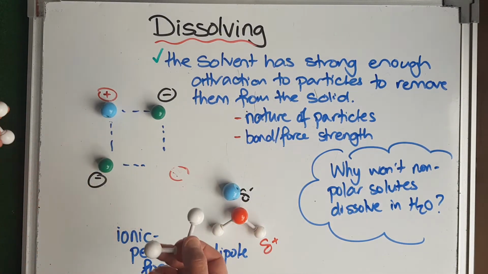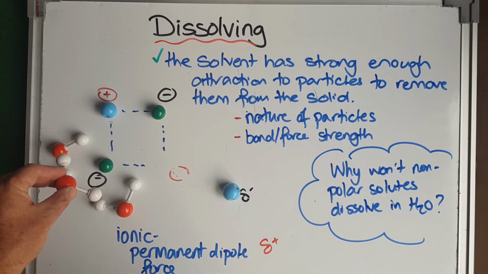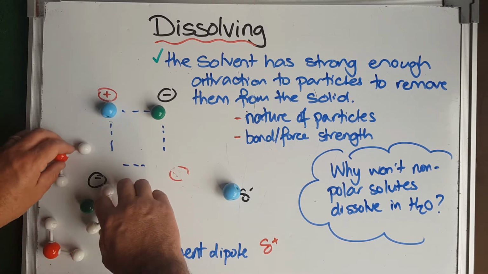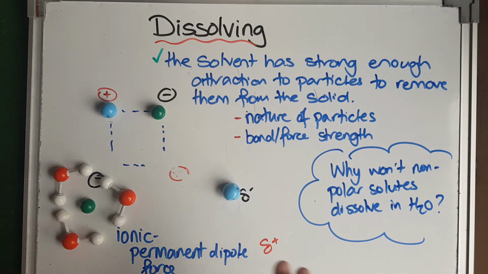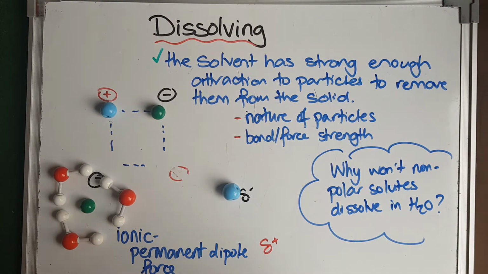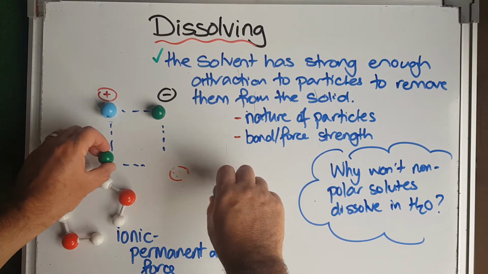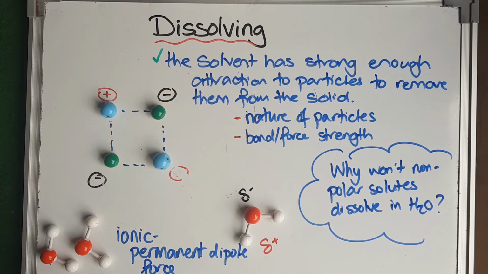Then other water molecules, this time I will get it right, their delta positive side can surround in 3 dimensions the chloride ion and rip that out. And so now we've got these particles that are ions surrounded by molecules in 3 dimensions. And they are held together by ionic permanent dipole forces. But they flow, they're able to move. So that's why it's dissolving, doesn't automatically go to being a gas or anything like that. So what we have to consider in this is the nature of our solute, the stuff being dissolved, and our solvent, the stuff doing the dissolving.